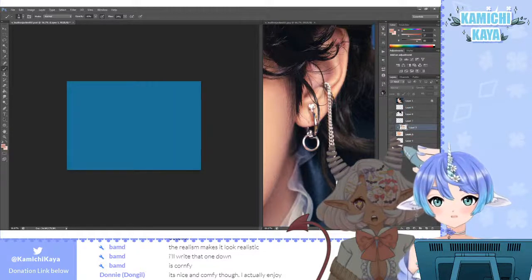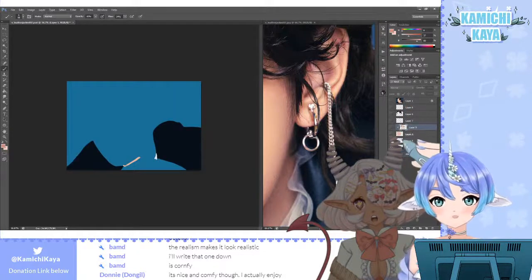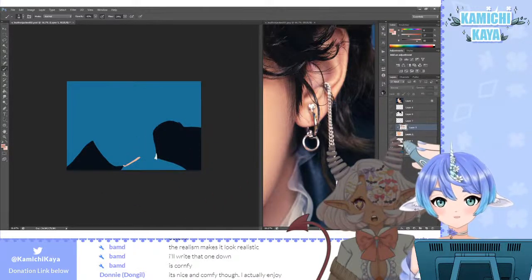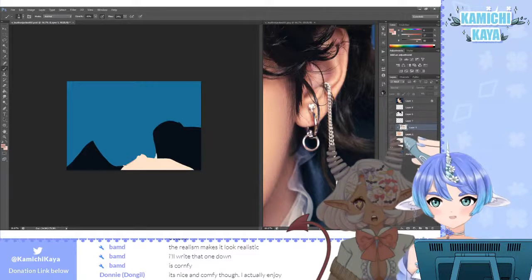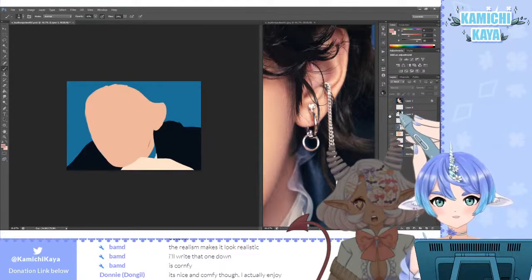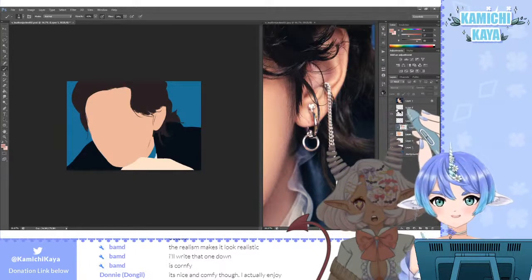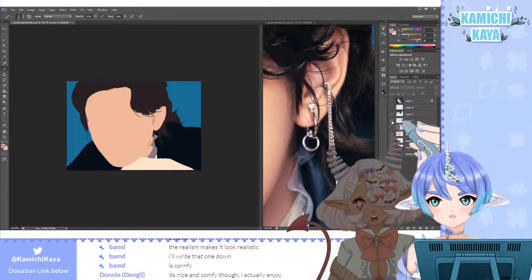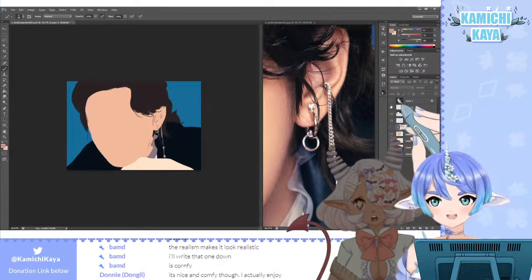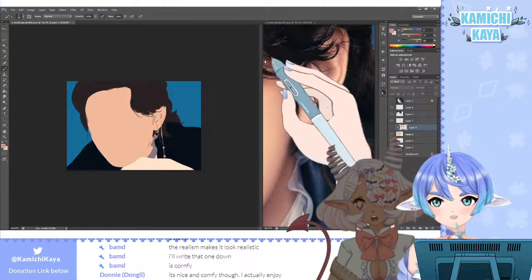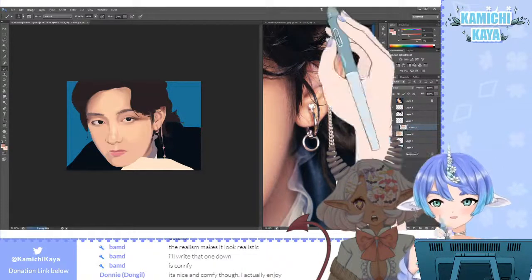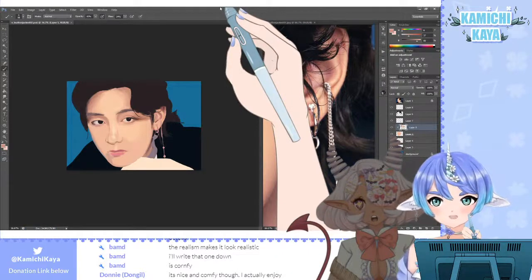And then I lay down the basics, so like the jacket, it's a dark thing. Don't mind me, I sometimes have messy lines. Then the hand, the face over it. Then the hair, very, very rough. And there should be a collar here somewhere. And that's my base elements. Then I still have the earrings that I just sketched out real quick, so I kind of know where they're going to be. And then I start on the face, usually just shading a bit, like where's the mouth, where's the nose.